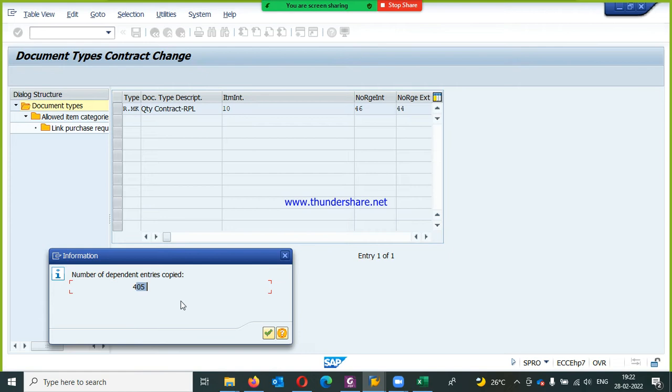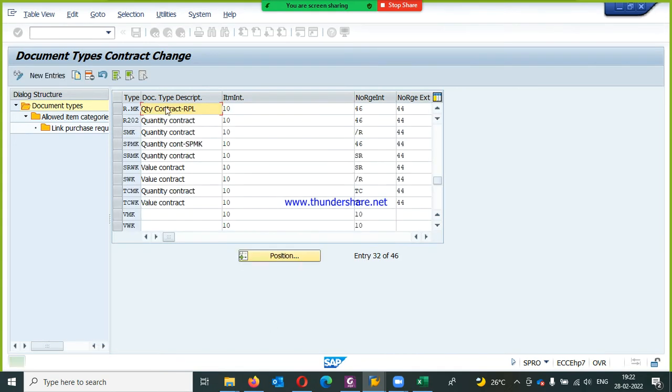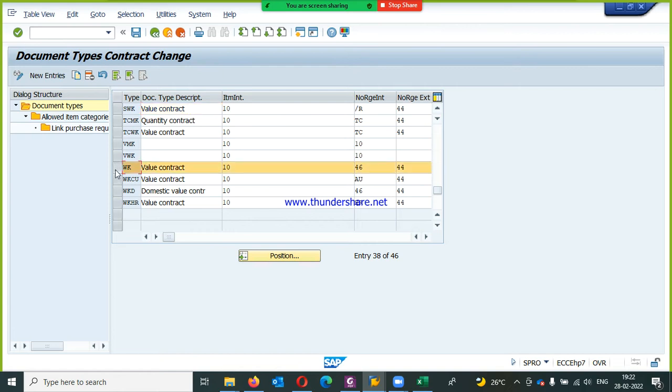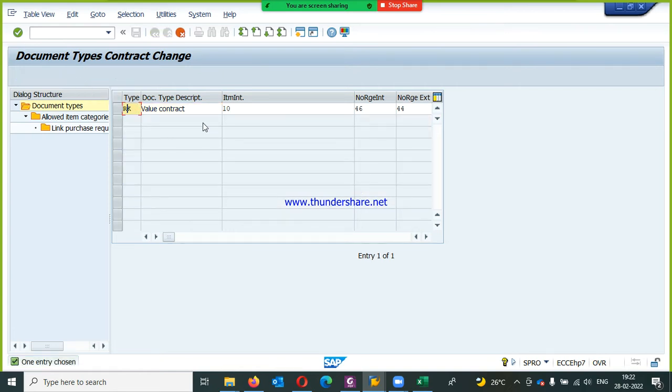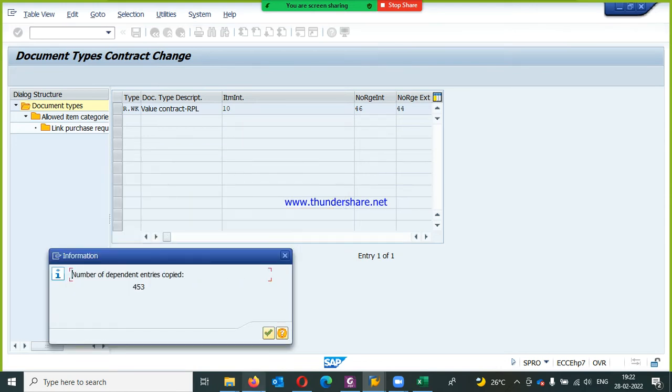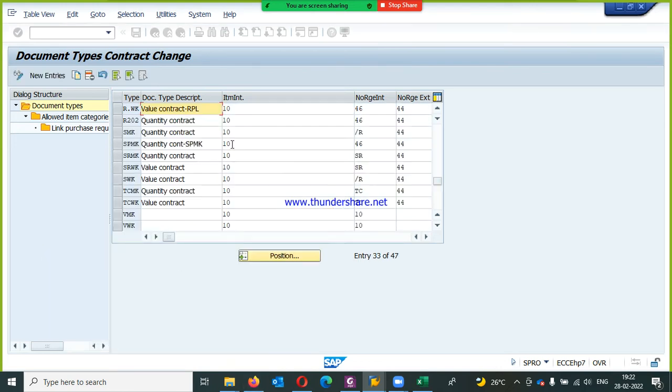Around 405 entries have been copied to our R.MK. Like that, I will select WK, value contract, copy, R.WK, RPL, value contract for RPL. Enter, again click on copy all. This many entries have been copied to R.WK, and save.